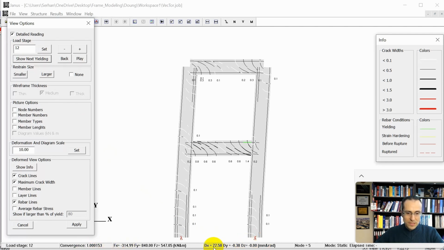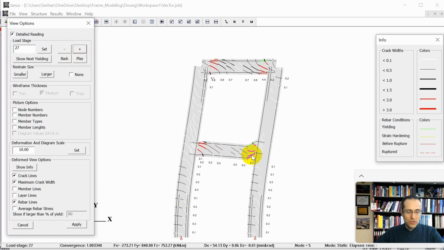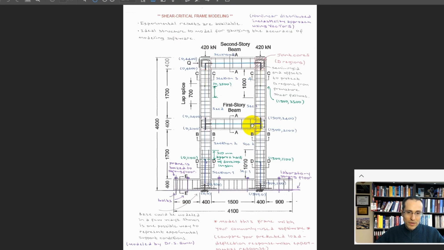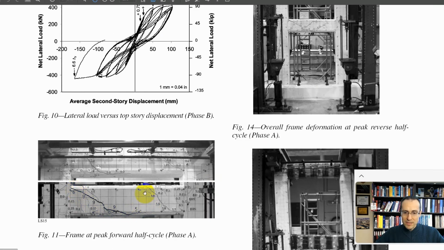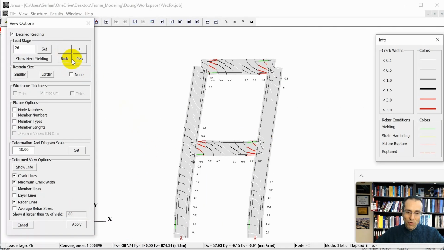Pretty good convergence. I'm pushing this more and more, and you can see ends are really suffering quite major cracks. Yes, you got it. This is very similar to the experimental result, and let me show you. If you look at the frame condition, two ends are having major shear cracks, and we got that in both beams. We got the failure at this point, and that would be probably one before. 387 would be the failure load prediction for this frame.